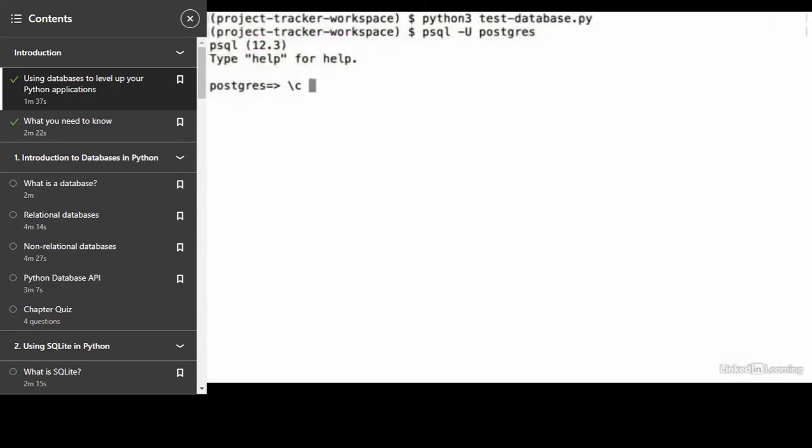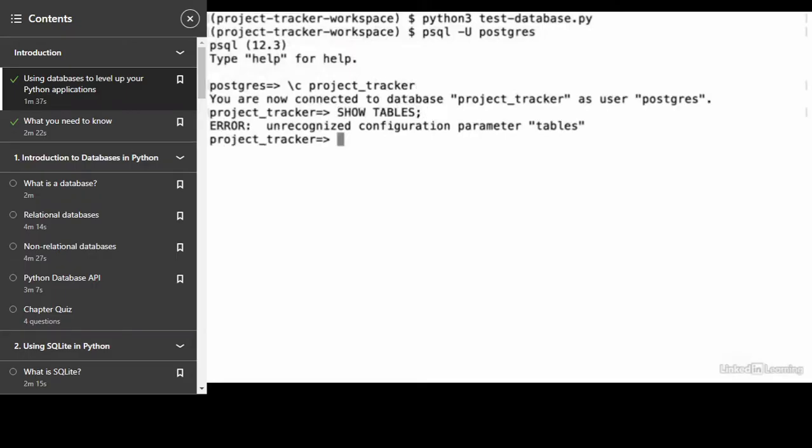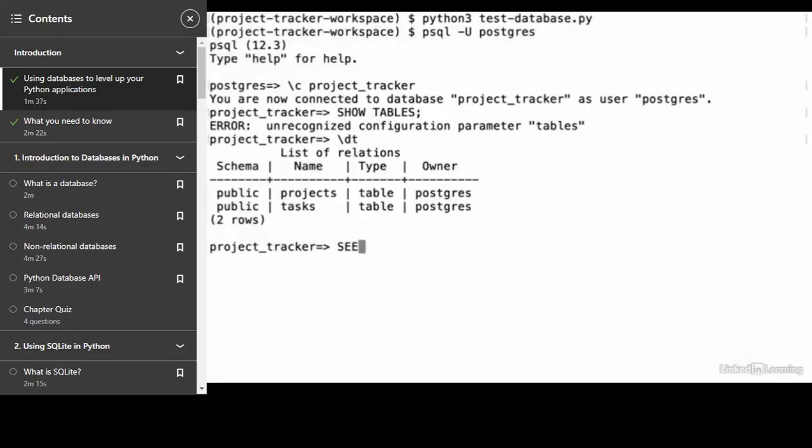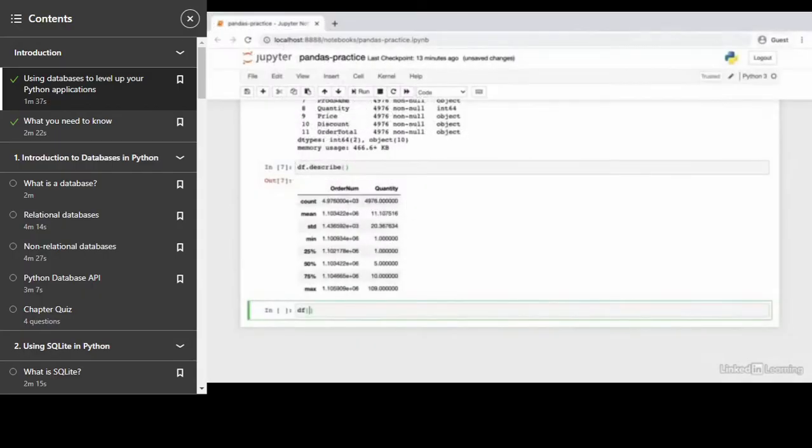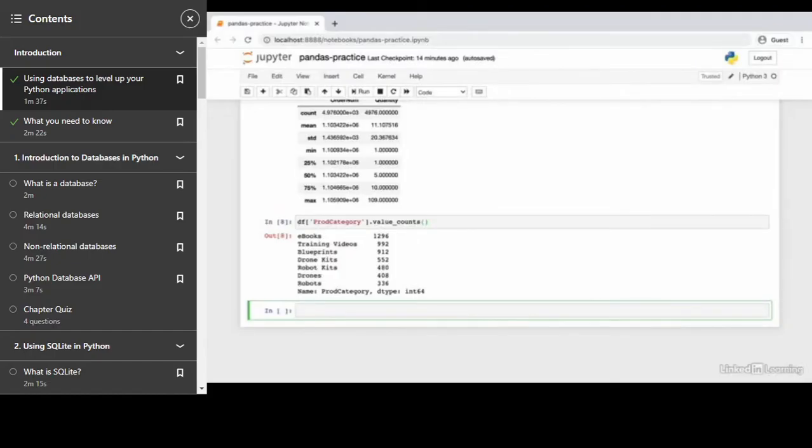Once we discover how to create a few small programs that interact with the database, we'll integrate database interactions into a Flask application using Python. Of course, Python is known for its uses in data analytics, so we'll also cover how to work with databases in a data analysis setting.